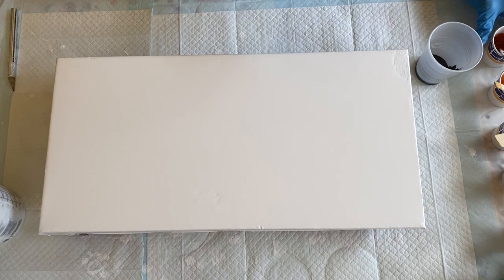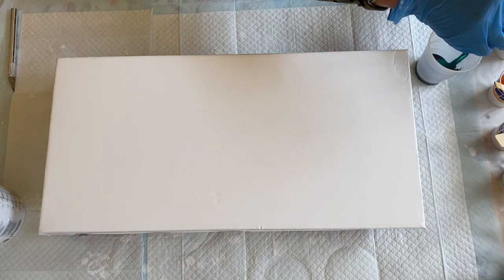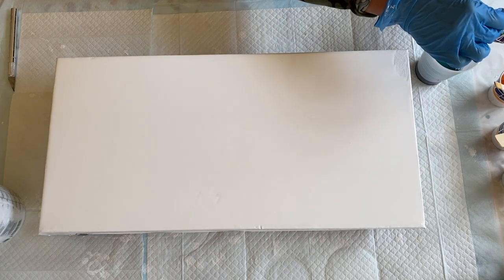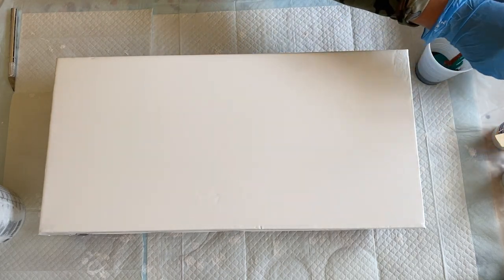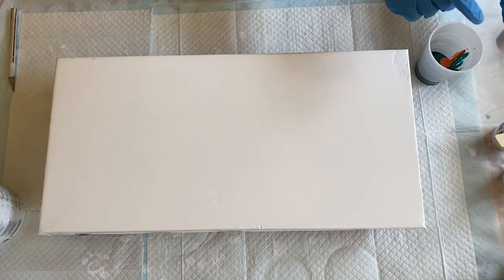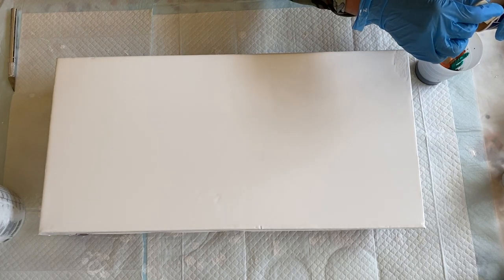Mars Black, followed by this Thylo Green, followed by bronze, followed by orange, not orange, tangerine, pearl tangerine. It's a gamble, still going to do it. And this one, gold.